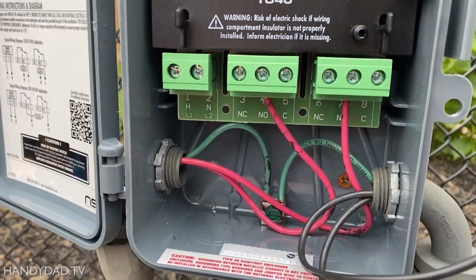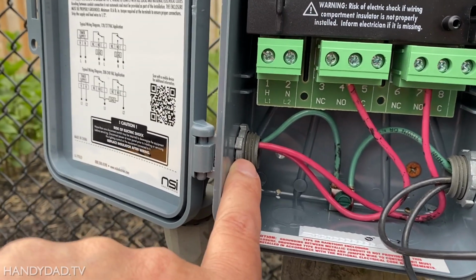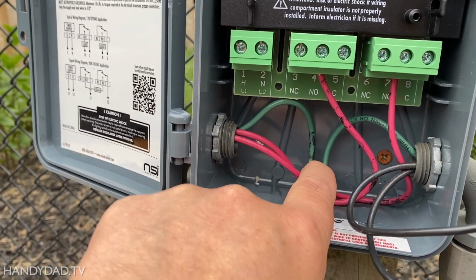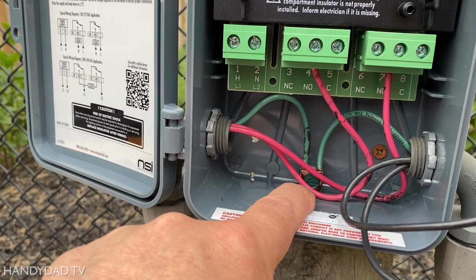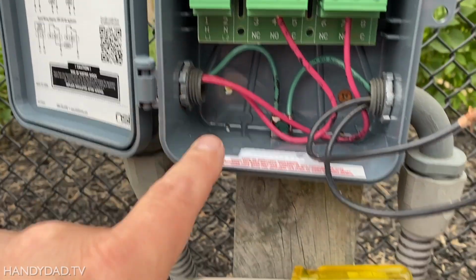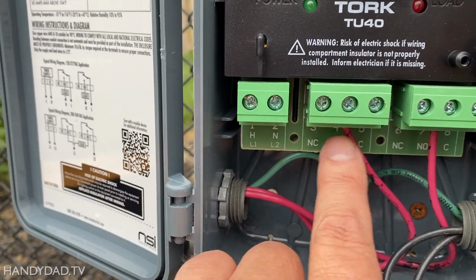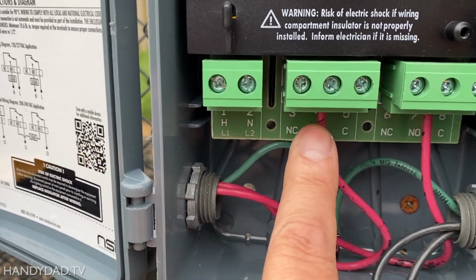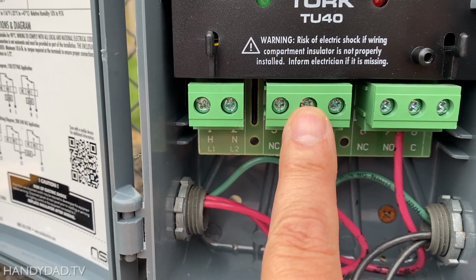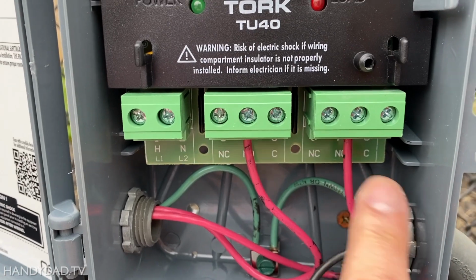Okay, at this point, I put the cables through and put the nuts back on. I connected the grounds both in the back under that ground screw. And then I took the two red leads, which are the ones that go to the pump, and I put those in the normally open connectors under here. You have to loosen these screws before you put the wires under. And so that's normally open.